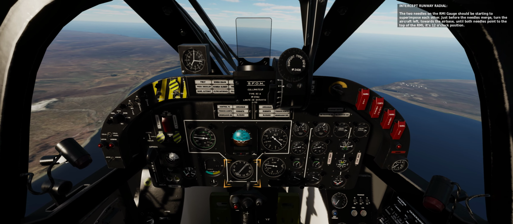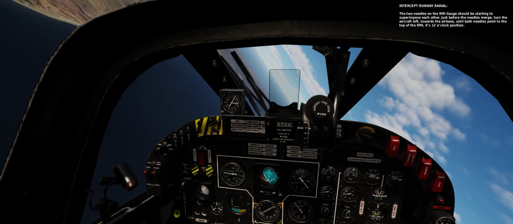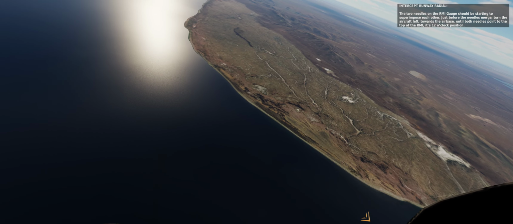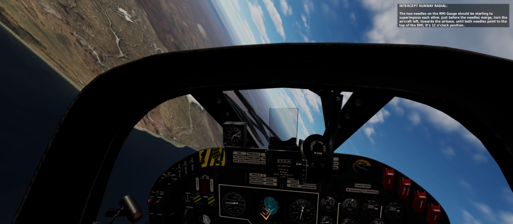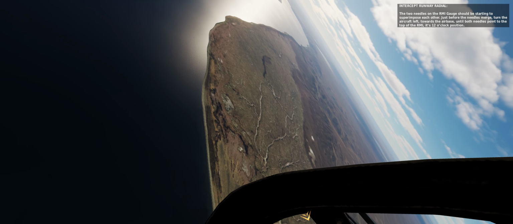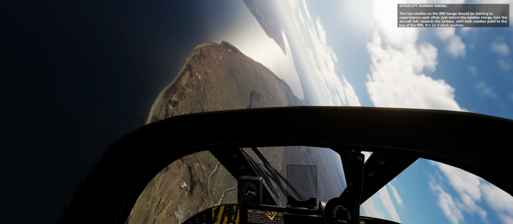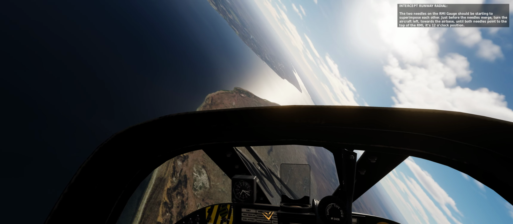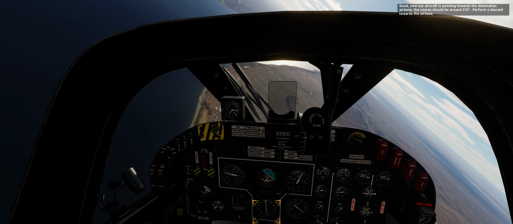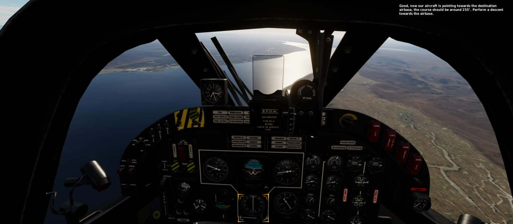The two needles on the RMI gauge should be starting to superimpose each other. Just before the needles merge, turn the aircraft left, towards the airbase, until both needles point to the top of the RMI, its 12 o'clock position. Good, now our aircraft is pointing towards the destination airbase. The course should be around 255 degrees.